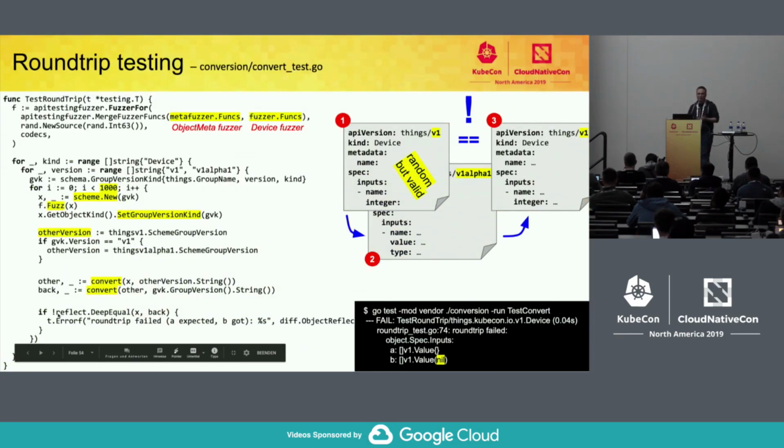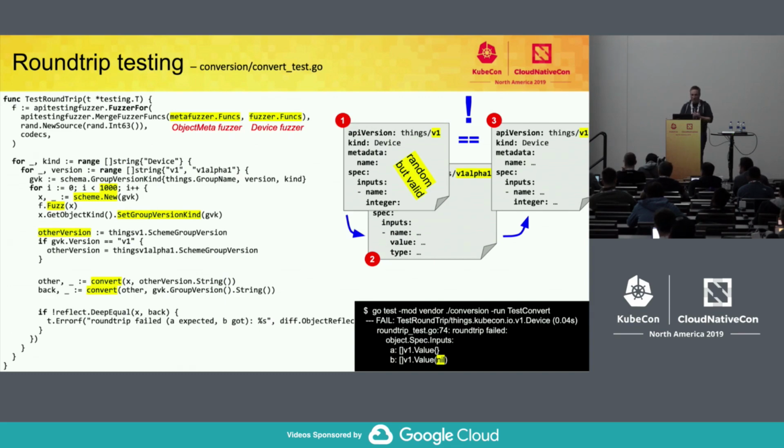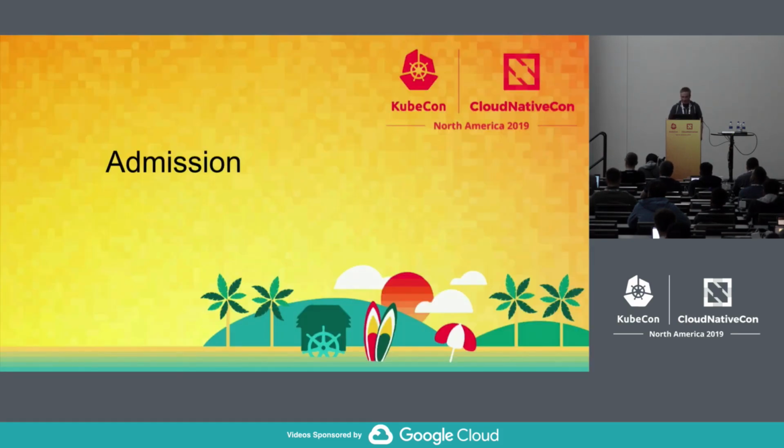So round trip testing, please do it. If you start with that, it's a super useful tool. And we learned when we really use that in upstream development, the chance is very high that we get it right. Conversion is hard, so don't be afraid. It's hard for everybody. Everything which is non-trivial in conversion to get it completely right and without data loss takes time, it takes gray hairs or gives you gray hairs. It's a hard task. All right, admission.